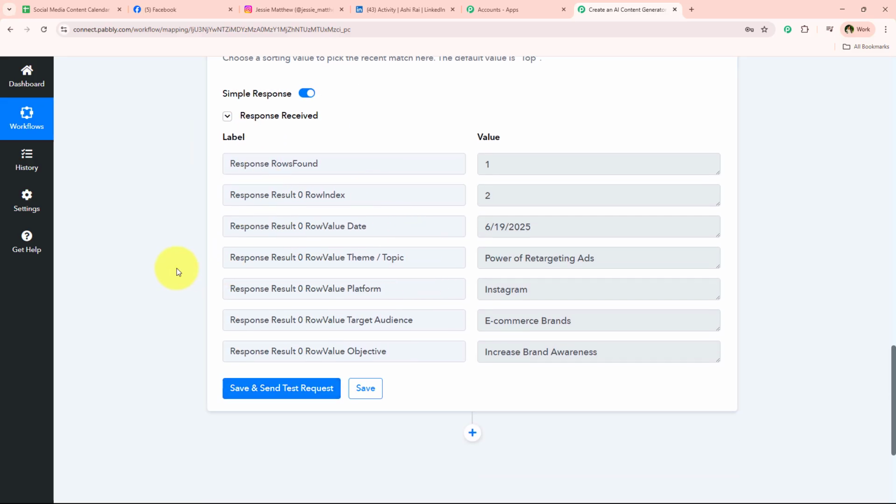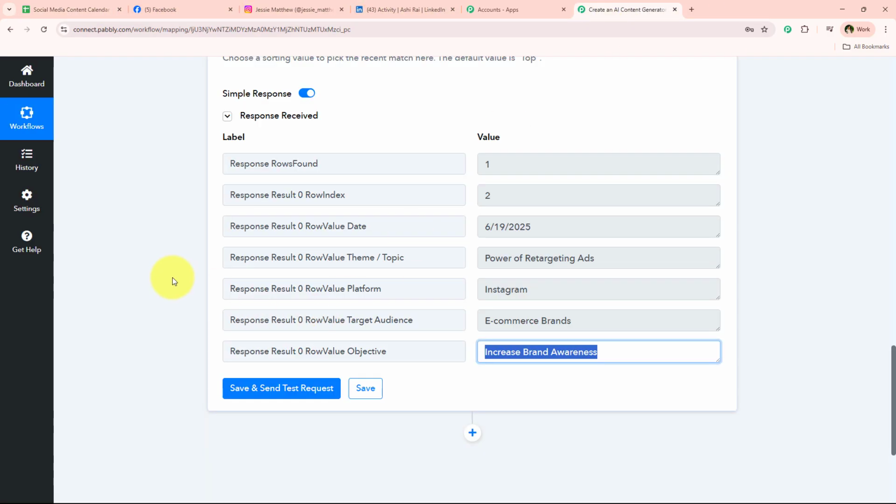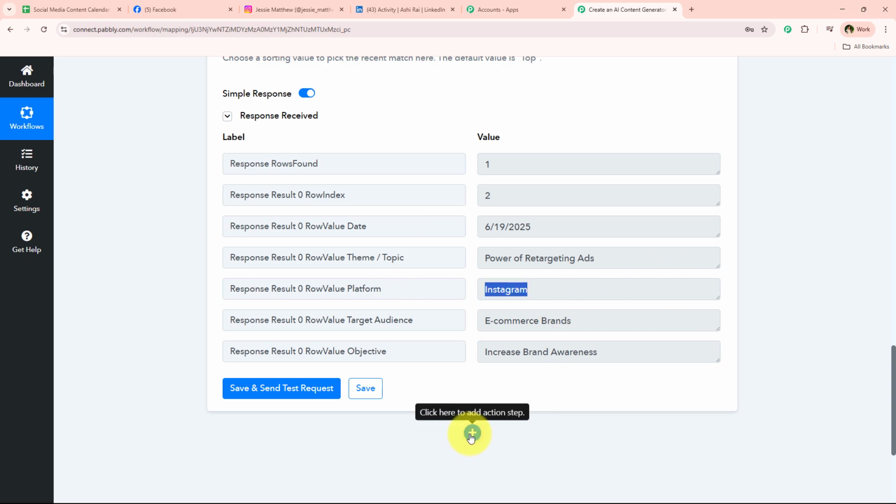And using this current date, automatically this has fetched the details which we had right over here in my spreadsheet. So yes, you can see in this spreadsheet we had these details only in front of this current date. So it has successfully fetched and given me the details right over here.